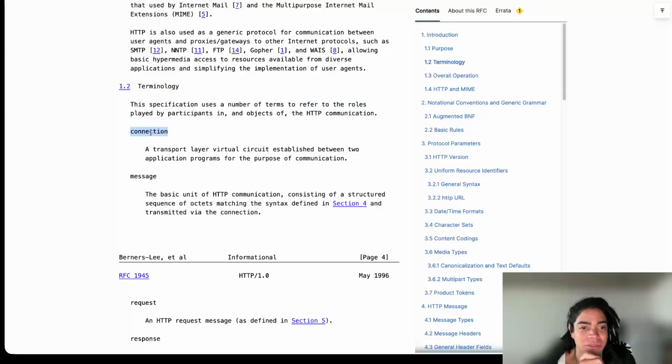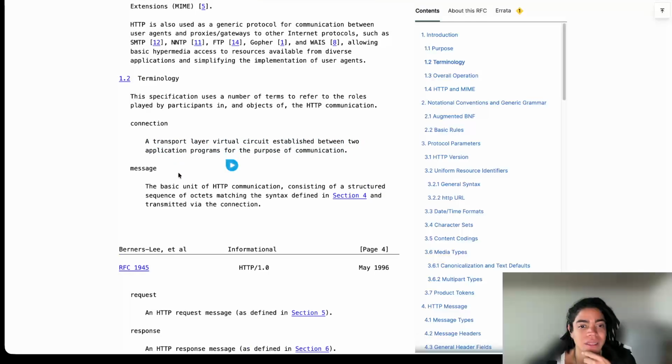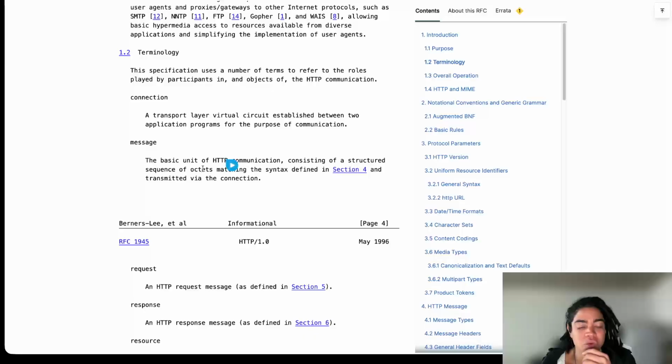Connection: a transport layer virtual circuit established between two application programs for the purpose of communication. This is why I mentioned sockets, right? The message: the basic unit of HTTP communication.